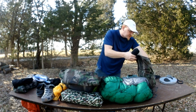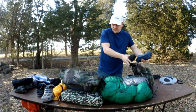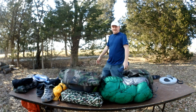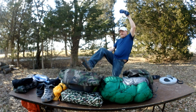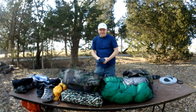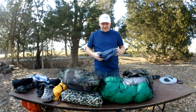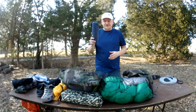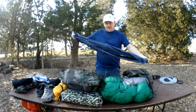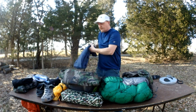Two pairs of Darn Tough socks — one to wear, one to change into. I'm wearing one right now. I also have the Lone Peak 3.5s and I love these damn shoes — they're awesome. Got a pair of Columbia pants just like Kenny — same thing but I got blue because I like blue better. Zip-off legs that are convertibles — they kick ass. They only weigh 9 to 10 ounces and they'll be on my ass most of the time.